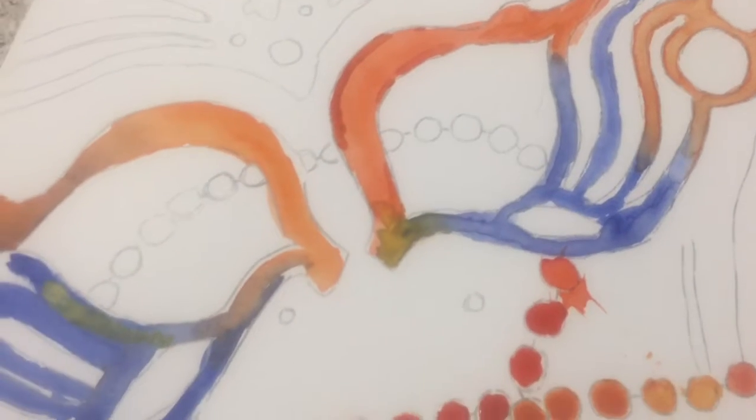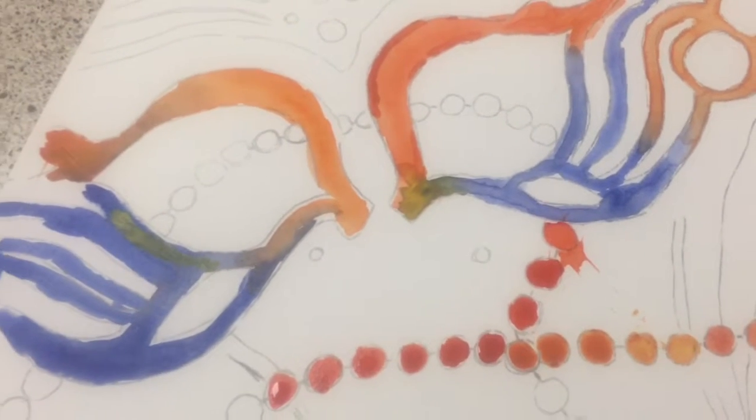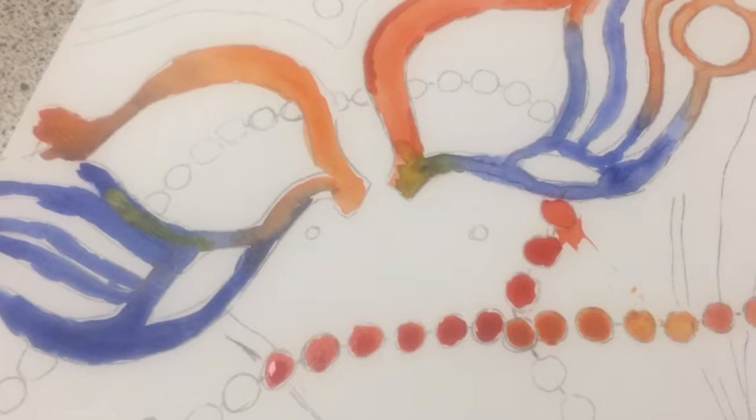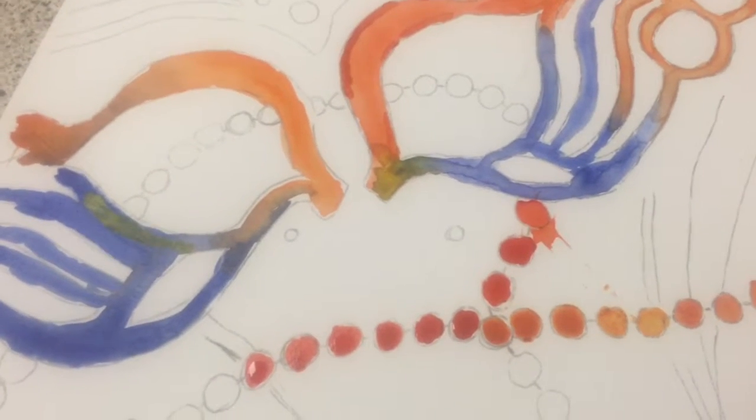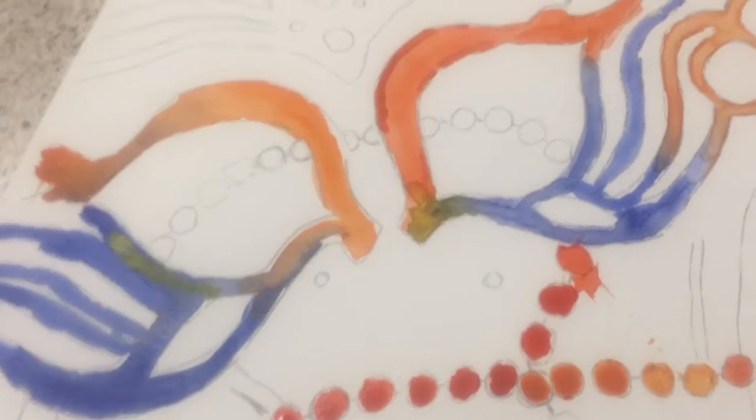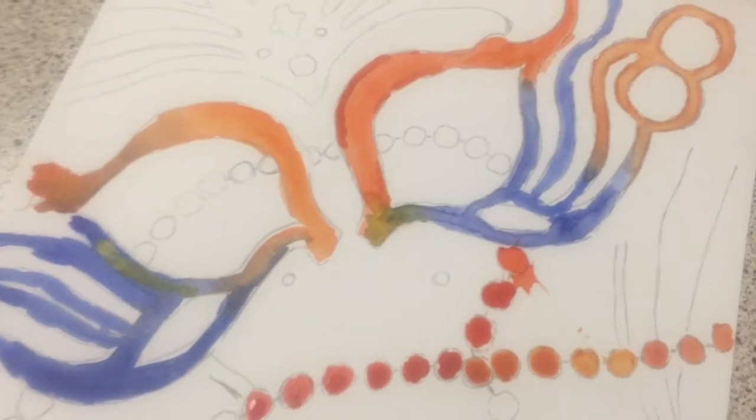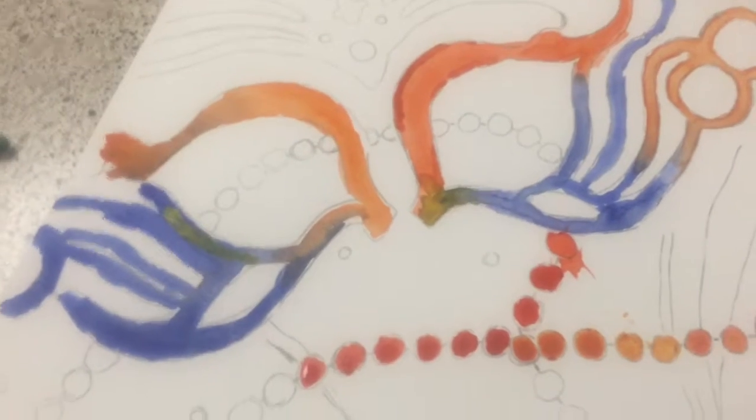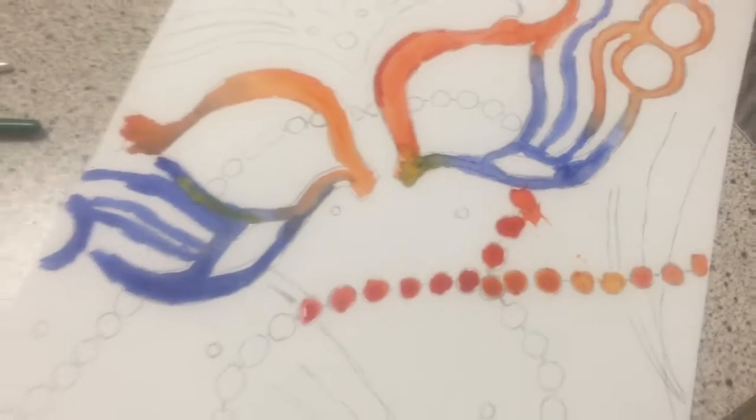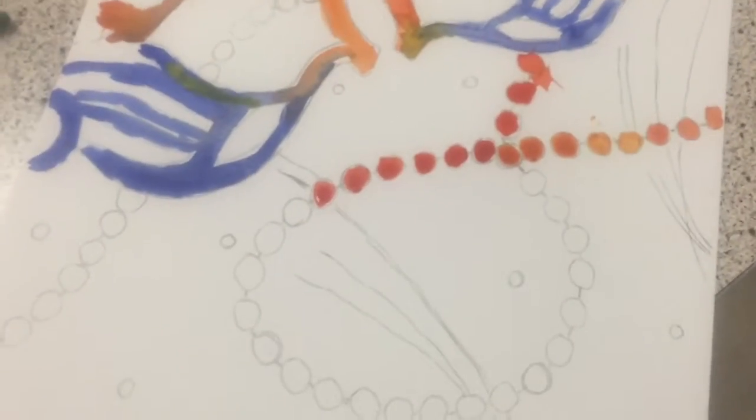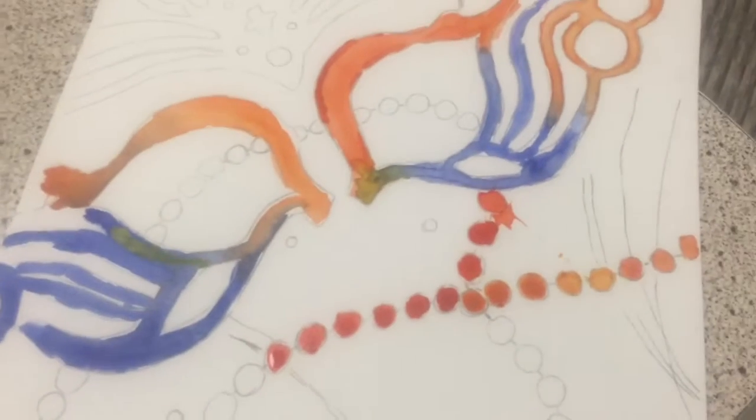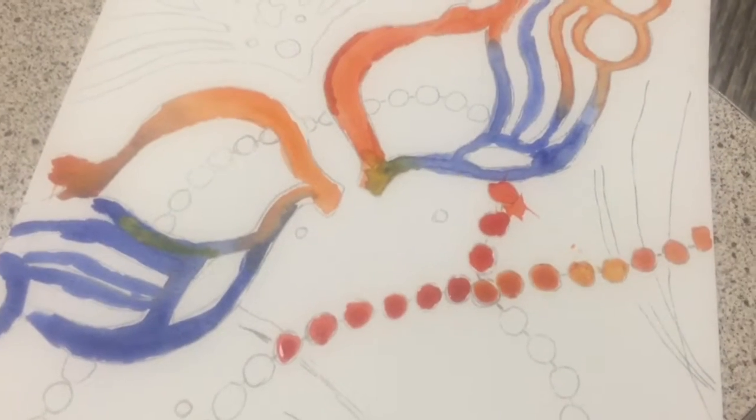My suggestion is to take a felt tip marker, not the fine point, but the little bit wider one, and she can go over those edges. By putting the black around all those perimeters, she can pull this together, and I'm hoping that she will really do that and send me a picture, and we'll have it down the road.